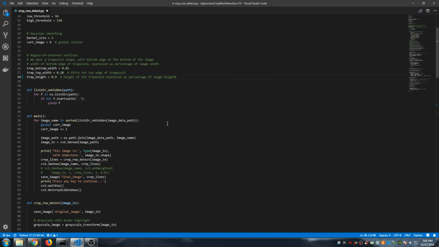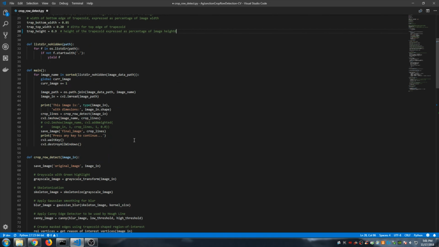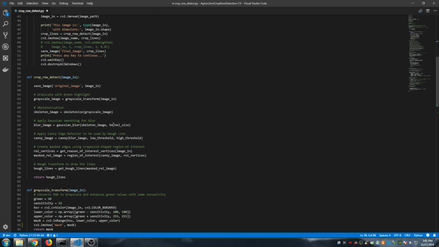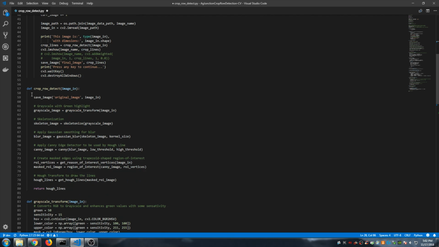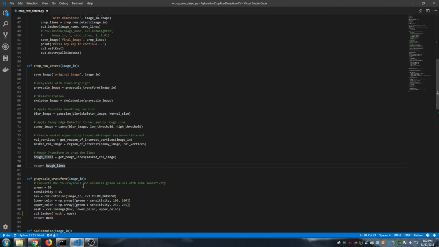Here's our current existing code. We are going to use it to process some images that we're going to use to train our neural network. The goal of it is to get the images of the crop rows and run them through some filters so that we can get the data and apply some Hough transformations. That way we can get the lines where the crop rows actually are. Here is where we call all of that.